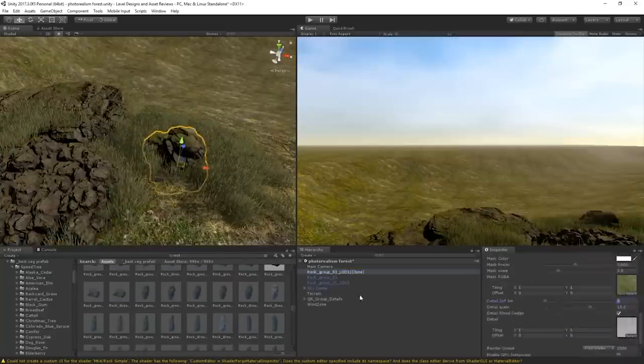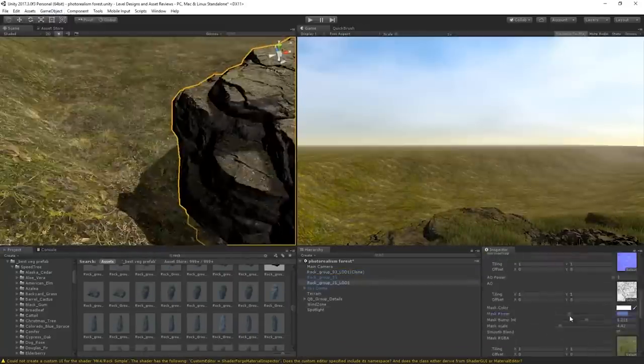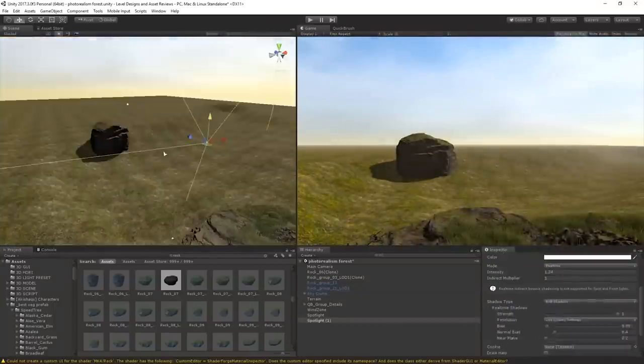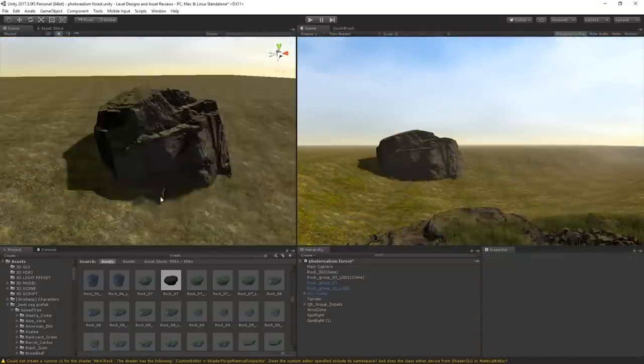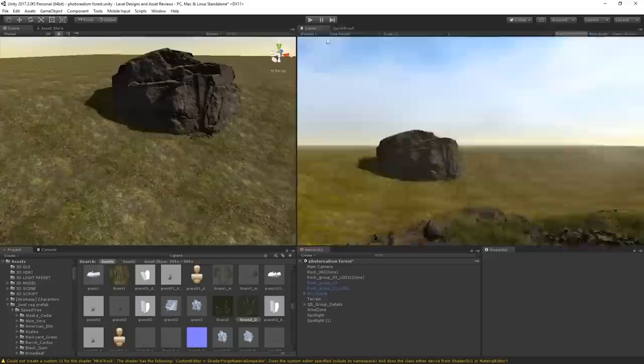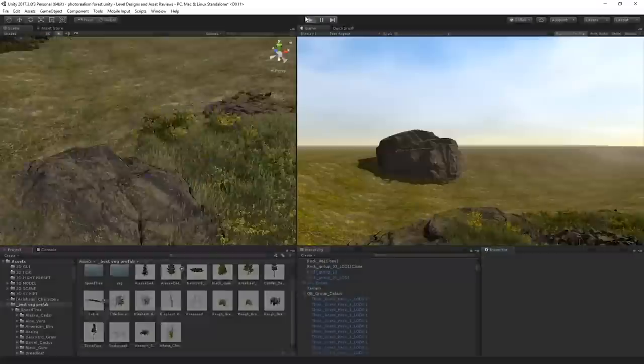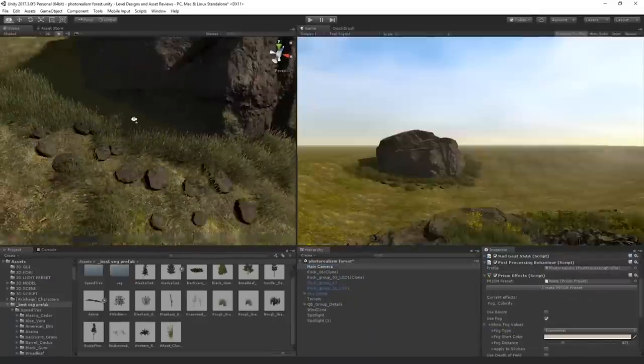Same with trees and other types of vegetation. I see a lot of people increasing the size and the local scale for those objects that are far back into the scene, like a forest or a mountain where you have some trees on the mountains. And it's like, no, those are supposed to be small. You're making them bigger than the mountain itself.